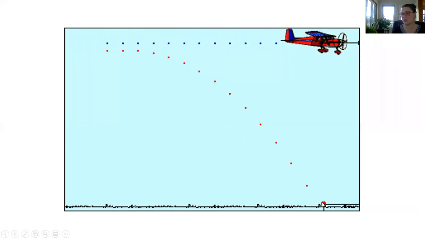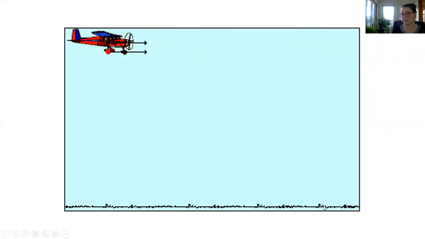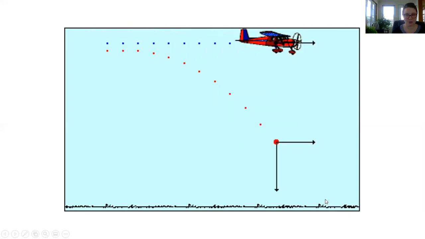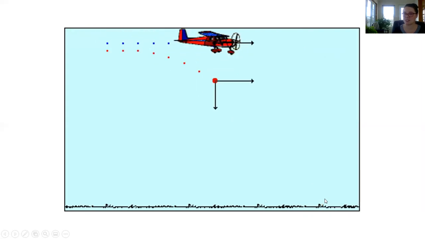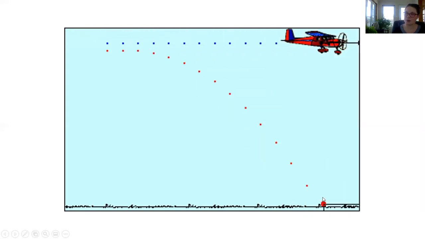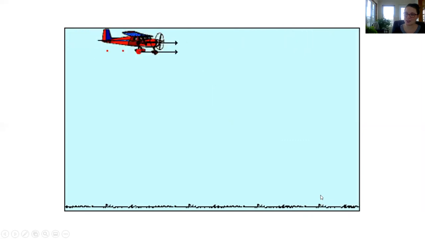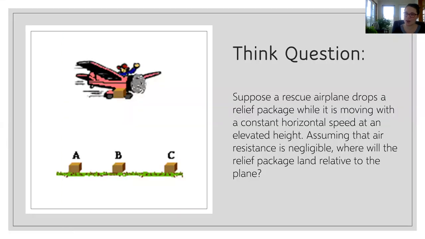See how they continue exactly together. The plane is not being affected by gravity, but the falling package is. So, to go back to the last question, where did the box land? Well, the box landed right under the plane because the box was moving at the same speed as the plane until the plane dropped it, but it kept moving horizontally at that speed. The only issue is gravity pulled it down to the ground.